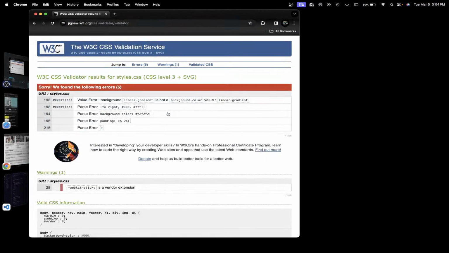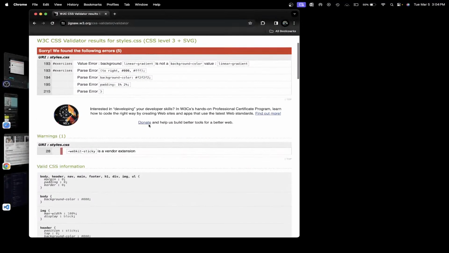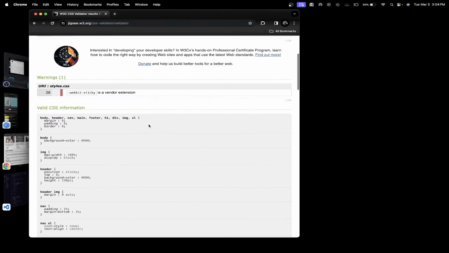Still. So now it just says exercise. Background is not a background color. Value, it's not that. Is a vendor extension.